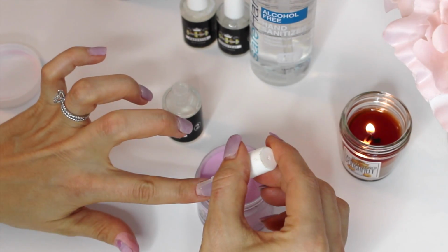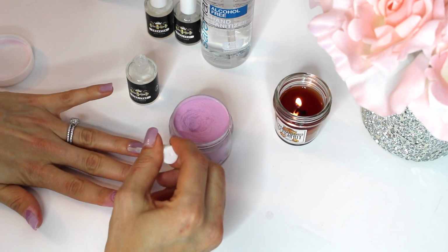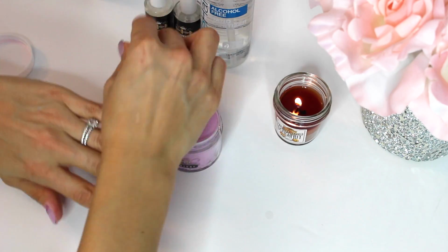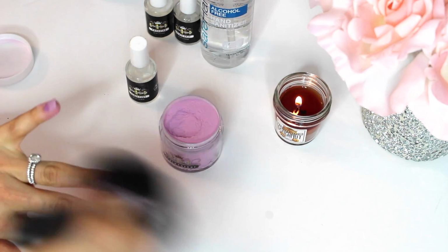So you're going to do this with all nails. I'm only doing my left hand for the purpose of this video, but you're going to go ahead and do this with all your nails and just repeat this step. Then wait a few seconds to make sure they're dry, and then use a brush to get rid of all of the loose dust.